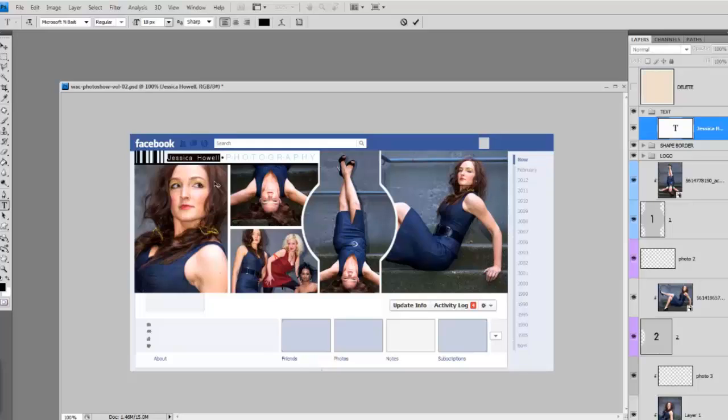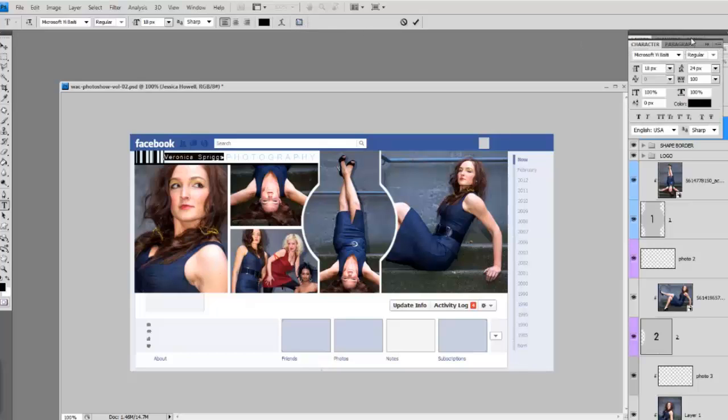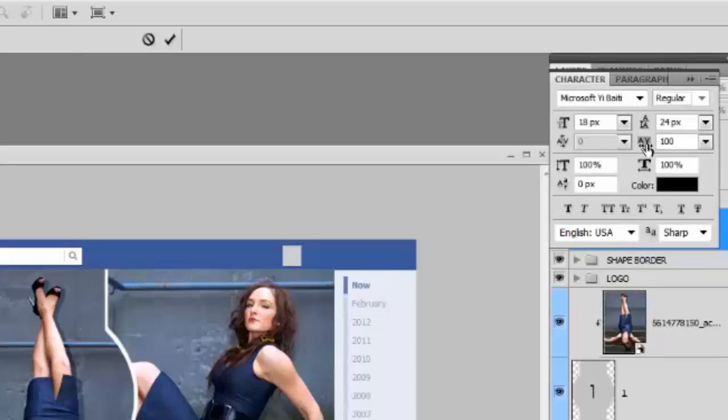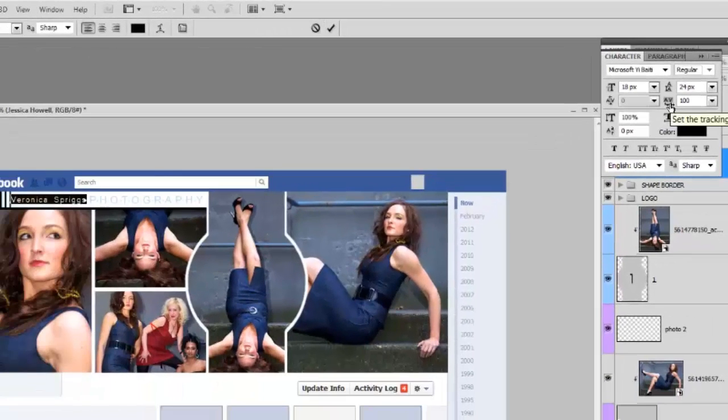Once you have your text highlighted, you simply type in your name and position it to fit. In this case, I just grab the Move tool and slide it down a little bit. If I feel like the text is too large or spanning too far, I'll just open up my character palette and change the kerning a little bit.